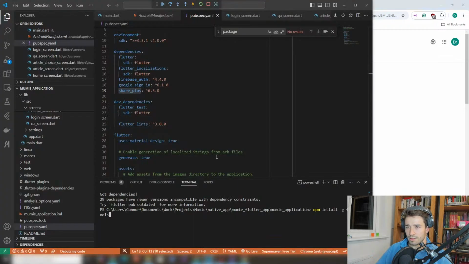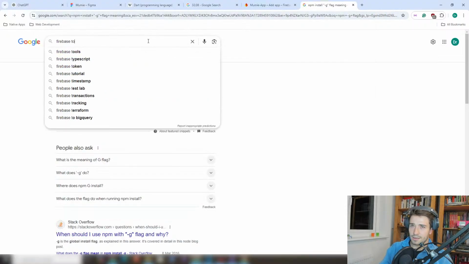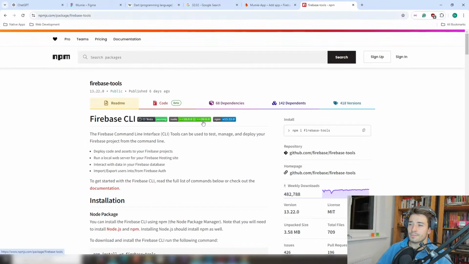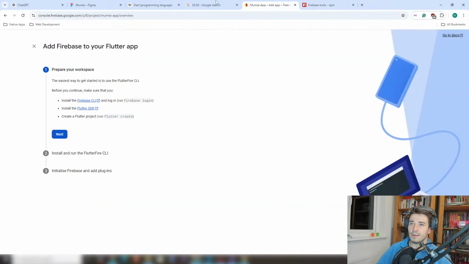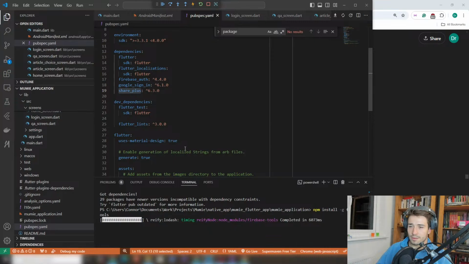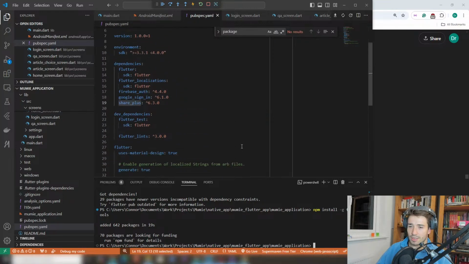Ah, I see. Fine. Pretty sure Firebase Tools is okay. Yep, 500,000 downloads weekly. That should be fine. So we're downloading 70 packages looking for funding.